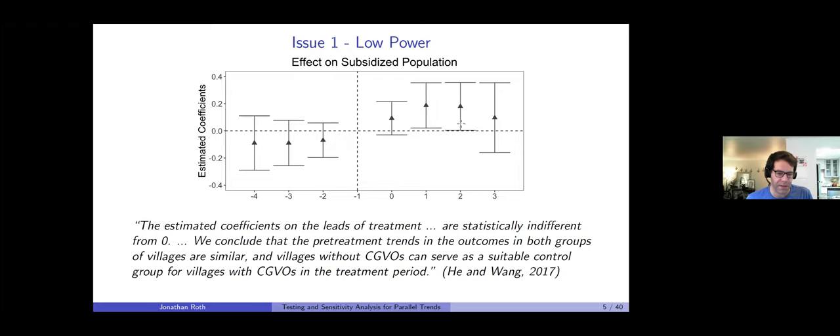I think it may be worth highlighting that in some sense, M can't be estimated from the data, even if you had infinite data, because M is putting a bound on how much the counterfactual difference of trends could have changed. Unless we somehow magically could get data on what would have happened in the counterfactual, which would solve a lot of our problems, we can't really say what would have happened in the counterfactual.